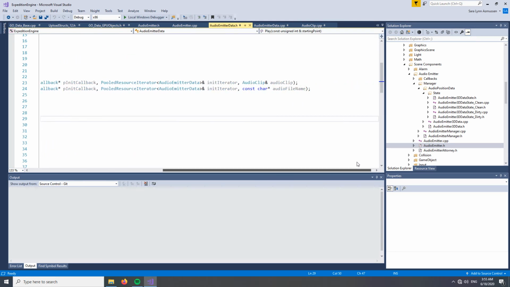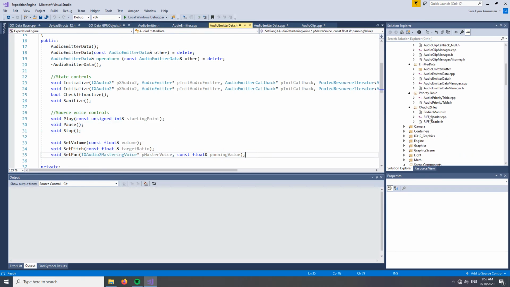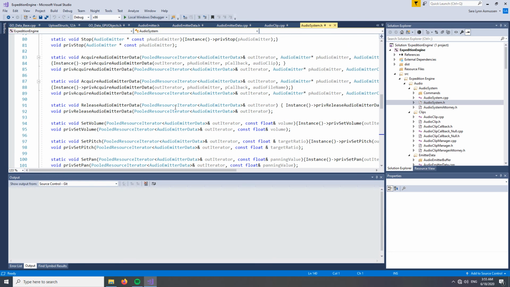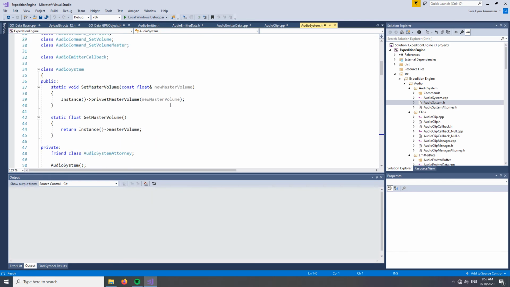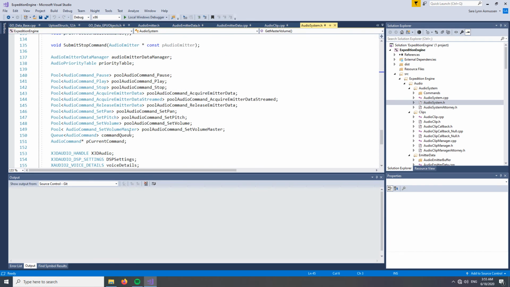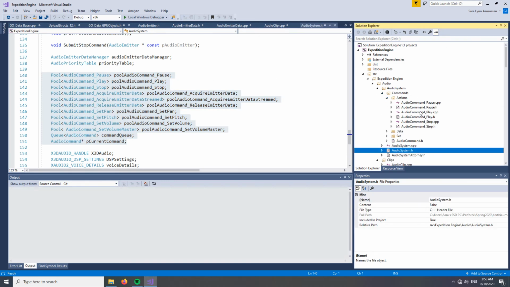So, where's the secret sauce about how are these commands being applied to these objects? That gets into the audio system. This is the actual singleton that owns the vast majority of this. For starters, he has two helper level functions about setting and getting the master volume. Not too interesting there. But what you'll see is he's a giant command queue. Vast majority of what he does is just holds commands and submits commands. And if you actually open all these up, they're all fairly straightforward.